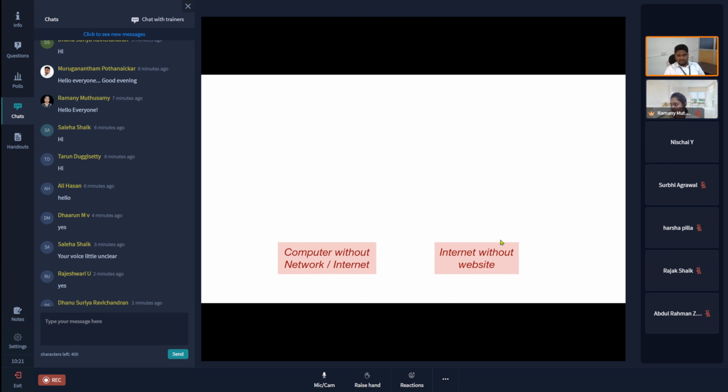Just to give you some high-level things, the first electronic computer was created around 1945. Why did they create a computer first of all? There must be some reason, right? Why did they create the computer? Maybe you can Google it. You can Google why the first computer was invented, what was the purpose, who invented the first computer. And the first network was created around 1969.